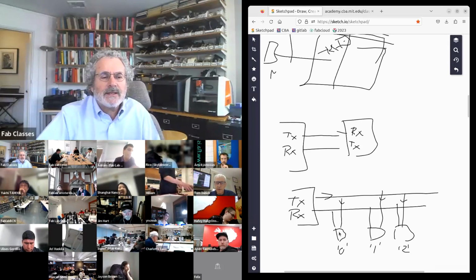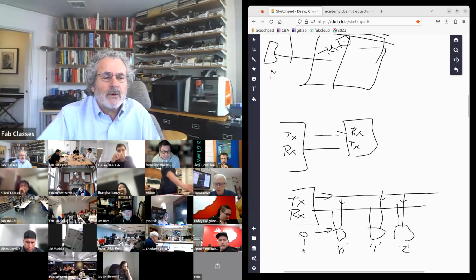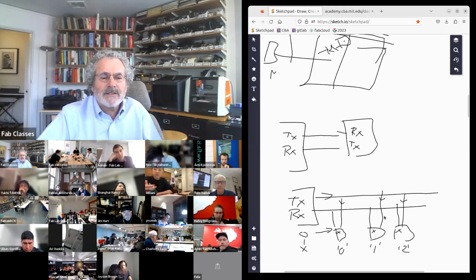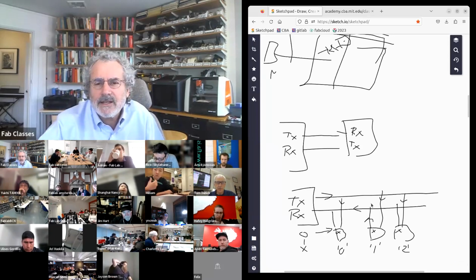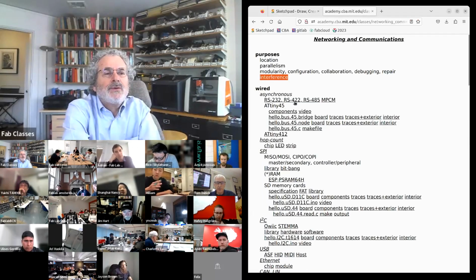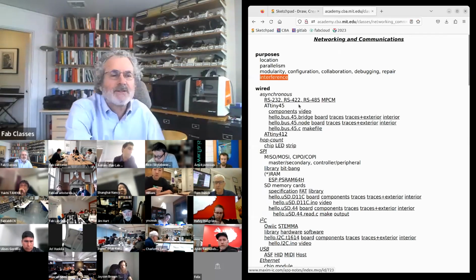And a simple way to do it is, remember, outputs can be low, high, or tri-state. They can be disconnected as inputs. So the idea is, initially, these are all inputs on the output, which means they're not fighting over it. And so the host sends a message, a node decides it's going to it because it matches its code, and then it takes over the output, it sends its message back, and then it goes back to tri-state again. So that's called multi-drop, and RS-232 and RS-485 are standards for that.